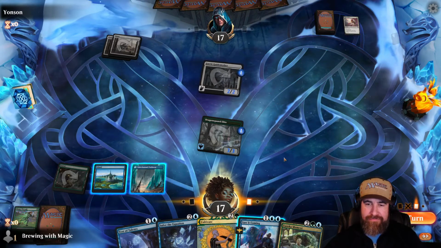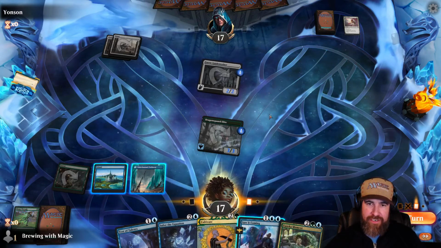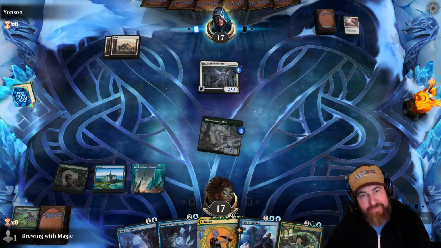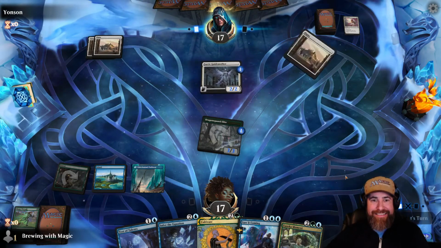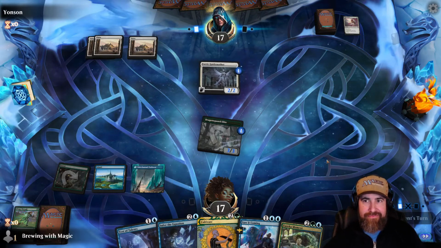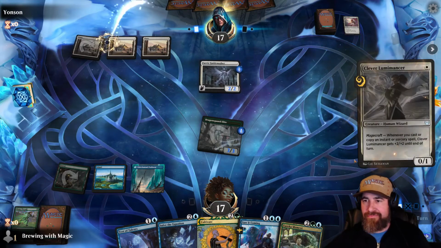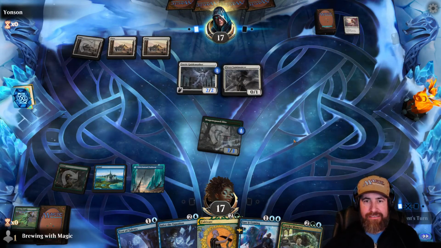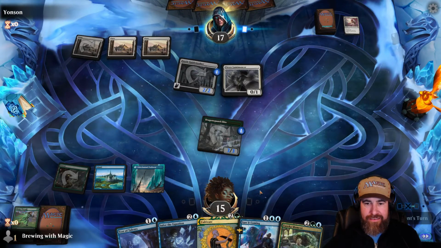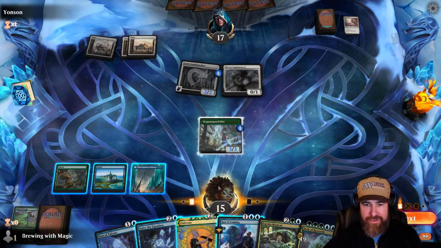So I'd like... what's the more efficient way to do this? They can only hit us for so much next turn. I'm passing. We're going to test these talents. Clever Luminancer. And then they swing for 2. Okay. We're going to take a hurt next turn. Oh, Body of Research.